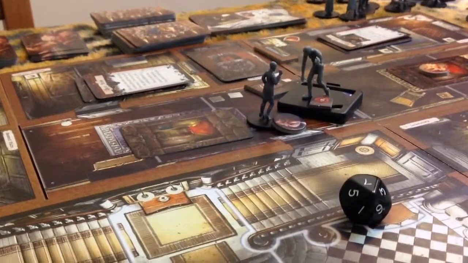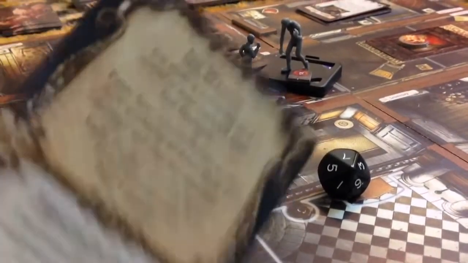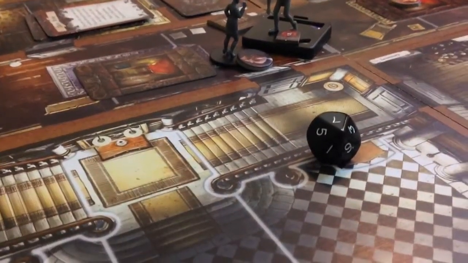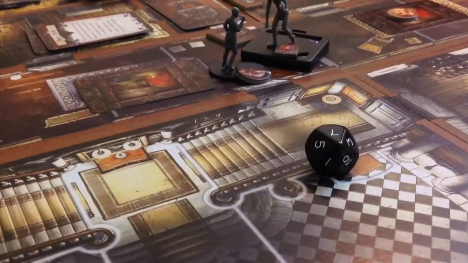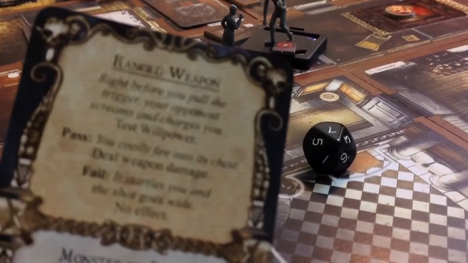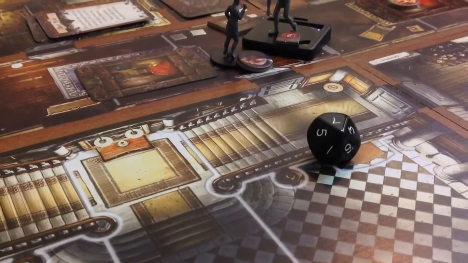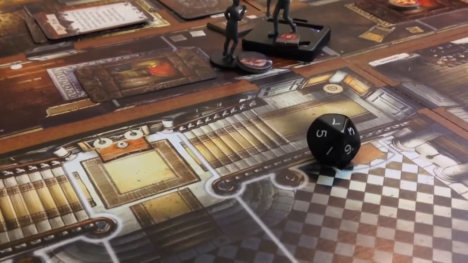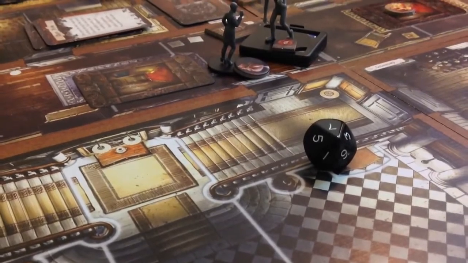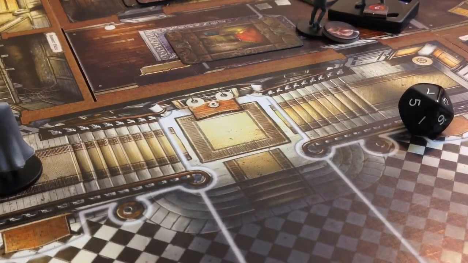So she's going to use her shotgun, which will deal 2 extra damage if she actually damages the zombie. And it says, no weapon, that's not the right one. So you keep drawing until we find one that says ranged weapon. There we go. It says, right before you pull the trigger, the zombie screams and charges you. Test your willpower. Oh, that's good, because that's a strong stat for her. She has a 6 in willpower, but it's a -2. And she's going to use one of her 4 skill tokens to add to. So she has to get a 6 or lower.